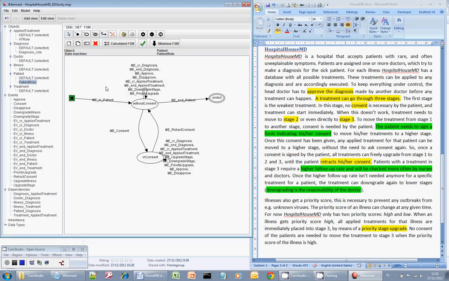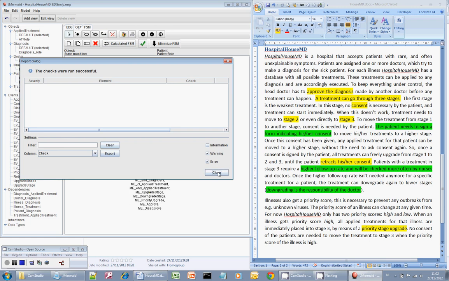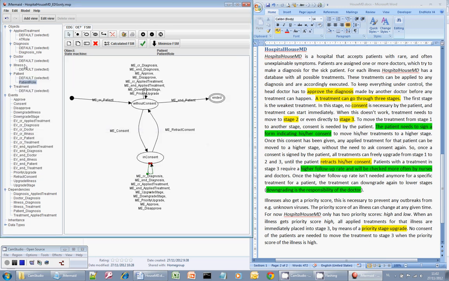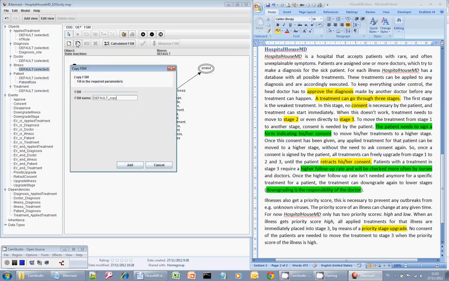Okay, so here we are. So what's the difference between being in consent and not? Here we have the upgrade stage and here we don't have the upgrade stage. And for the rest, the two states allow quite a lot of activities. Check. It's okay.